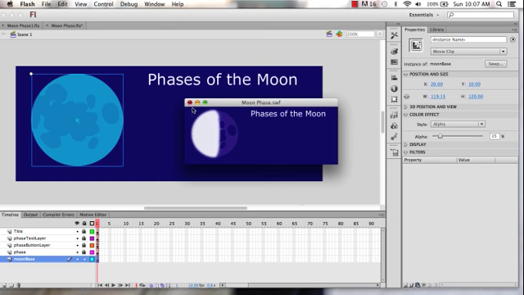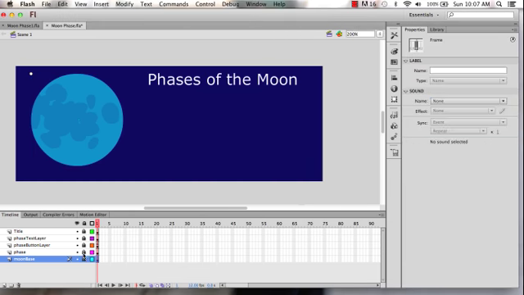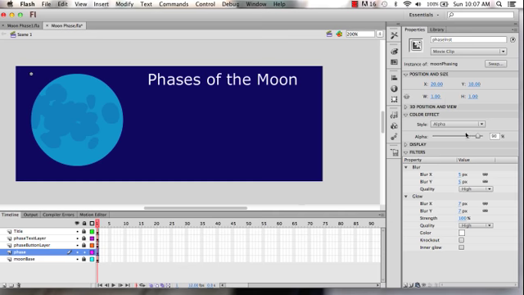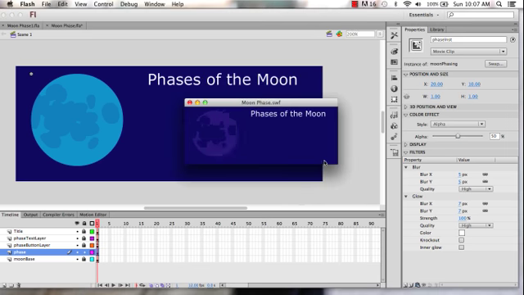The other thing we could do is tone down this phase. Looks like the alpha is a little high on that too. Let's Command A to select the phase, and let's pump the alpha down to, say, 50%. Whoops. Test that, see how it looks. That's a little calm.